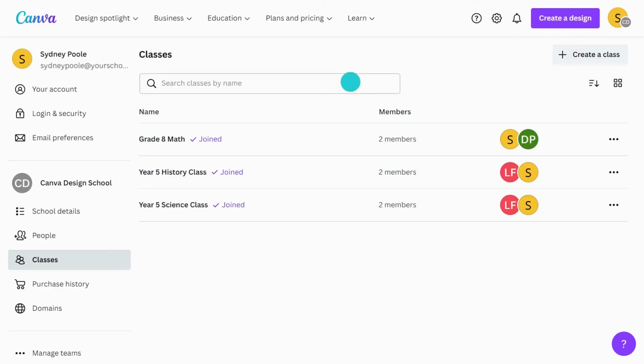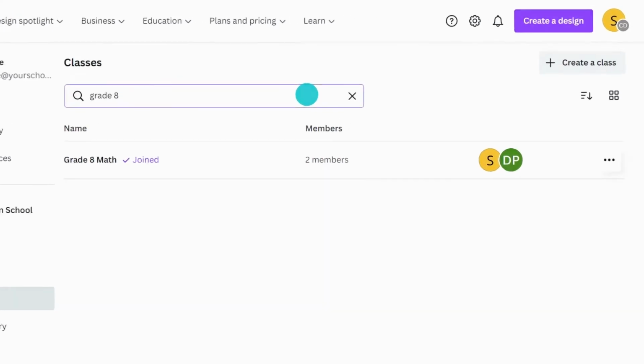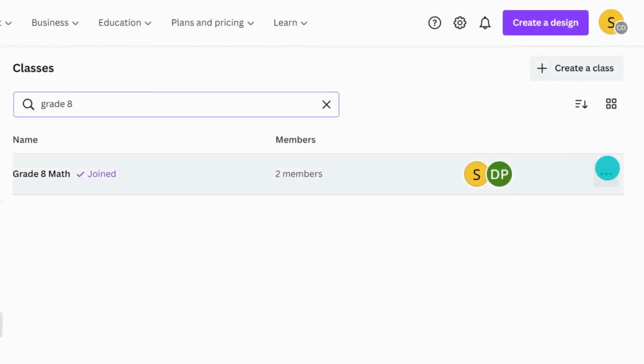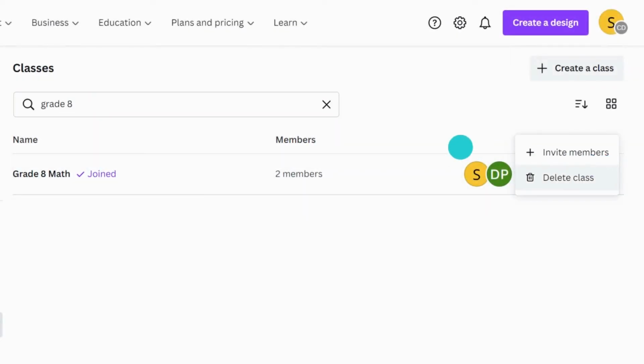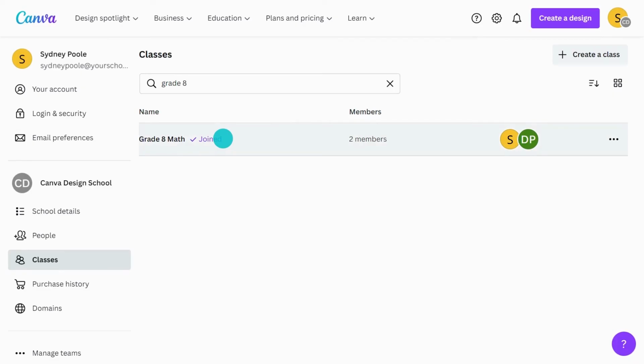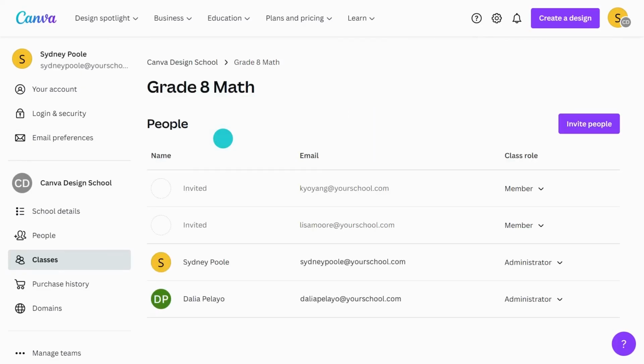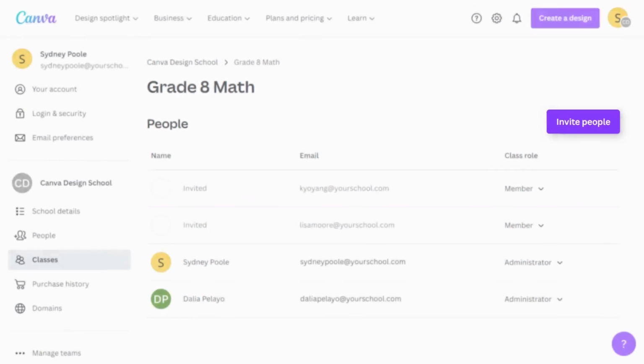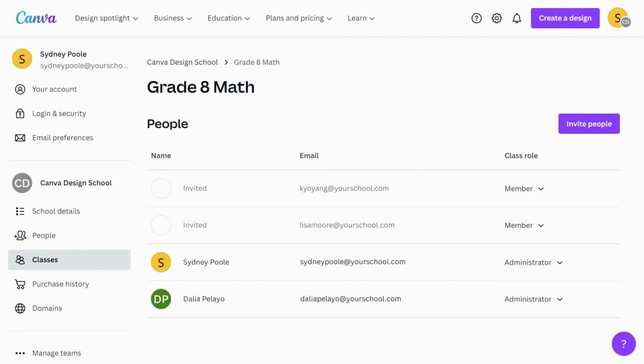Search for classes and delete classes you are admin of. Let's select this class that we are an admin for and see what actions are possible. You can rename, see a list of the people in the class, change the class roles and remove people. You can also invite more people to the class here. Some district users might use Roster Sync to create and manage classes automatically.